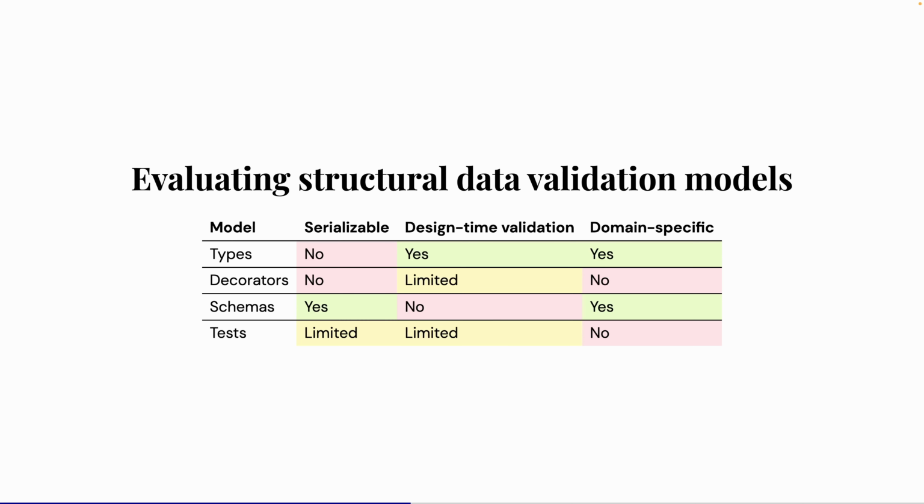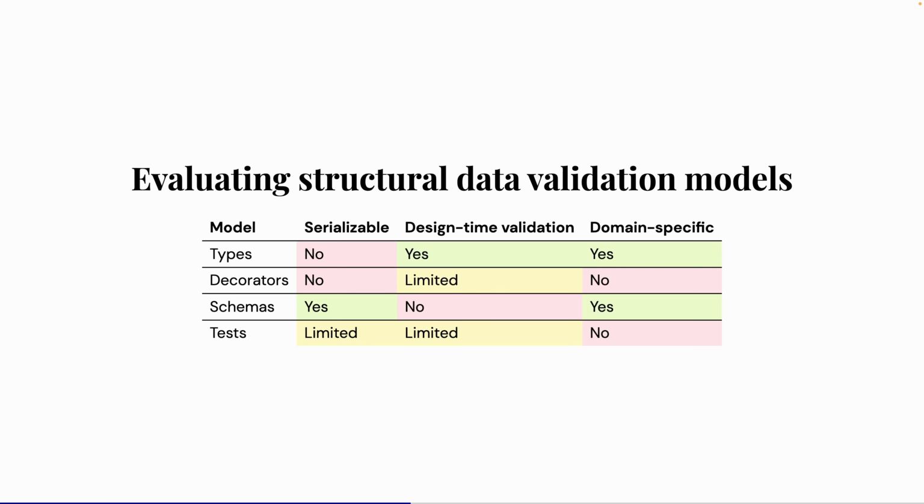Schemas are typically defined in a serializable data format like XML or JSON. They need to be serialized by a language, and so they have limited tooling support during development. Like types, schemas are designed to validate the structure of data. Although tests are written and executed within a programming language, their expectations can be defined using schemas, providing greater interoperability. Tests, like decorators, are defined as functions and can also utilize introspective capabilities of the programming language they are authored within. Tests are not directly focused on data validation. Of the models evaluated, types and schemas are unique in their focus as tools for data validation.